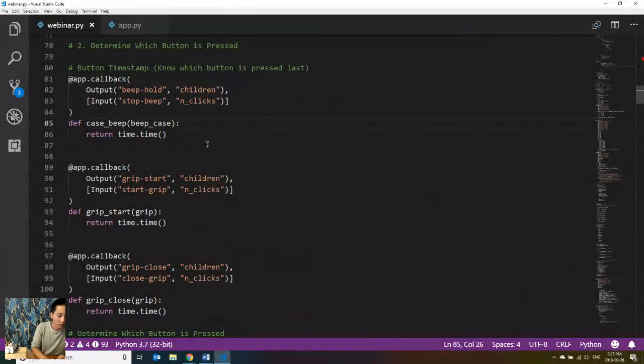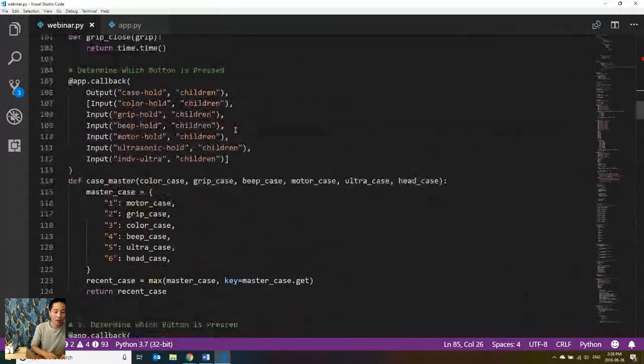So it's gonna store time.time in an empty div, essentially. And this is how we share data between callbacks. So based on what you interact with, whatever is most recently interacted with will have the greatest time.time value.